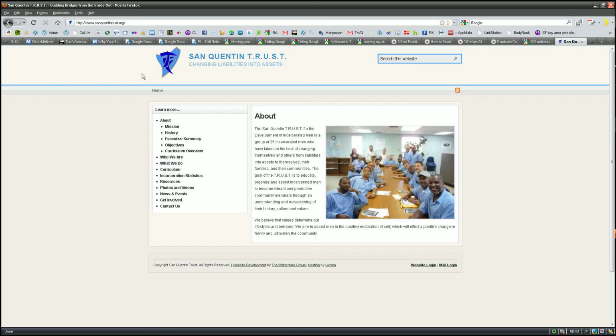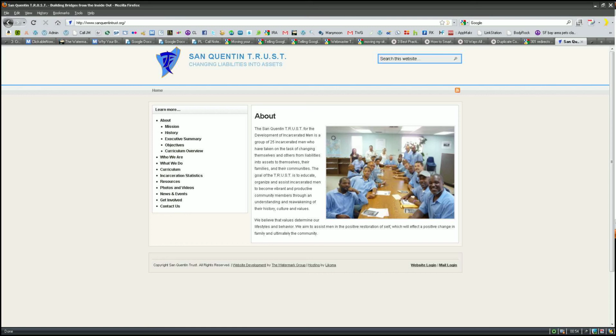That's yucky. So we were trying to figure out why is it doing this, and we looked at the source code, and in the source code, up in the header, it references a style sheet called print.css, and the media for that is print. So this is telling the website how to print.